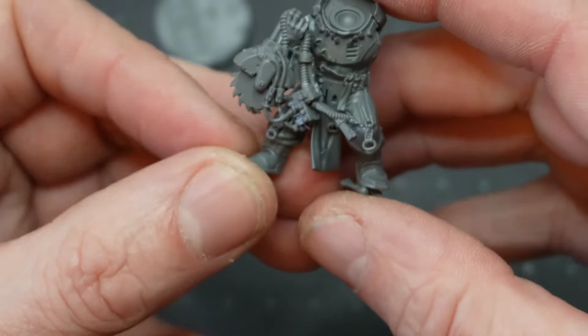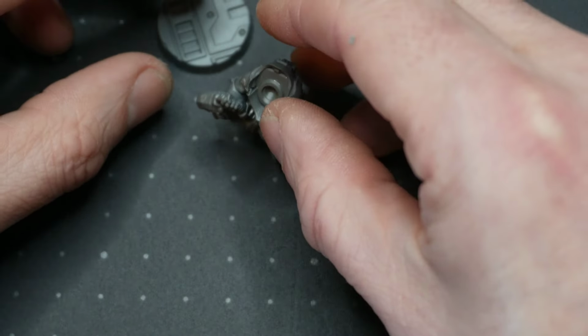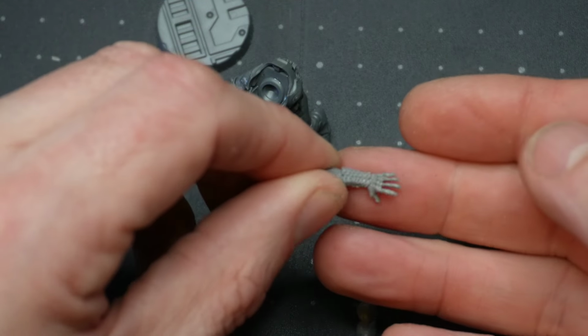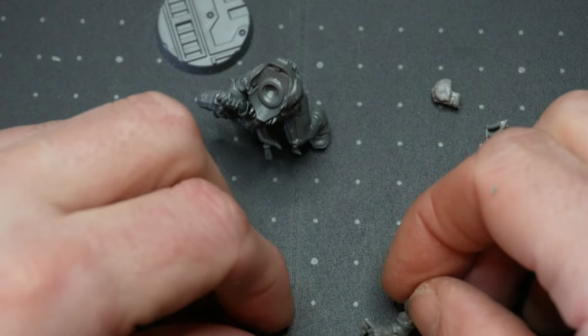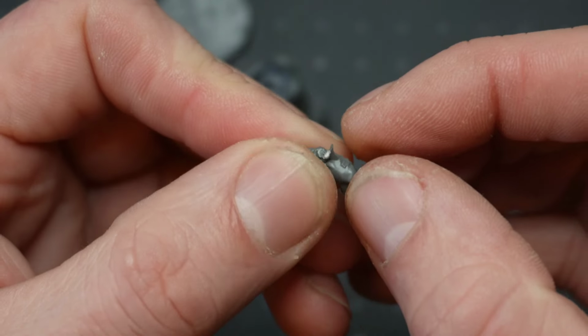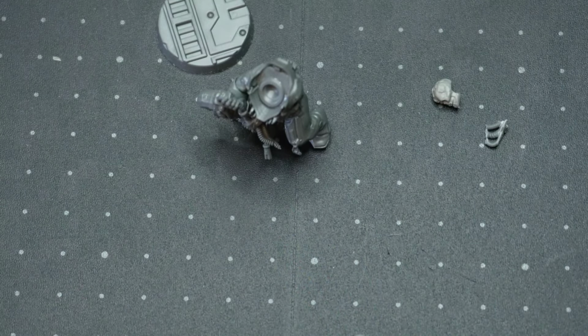So that's the basics of this model put together. Now what I want to do, I've already selected the zombie arm and I have the hand here. Now what I'm looking at on this arm, you'll see that there's an interesting little tie that goes around it. I'm going to trim the hand off there.